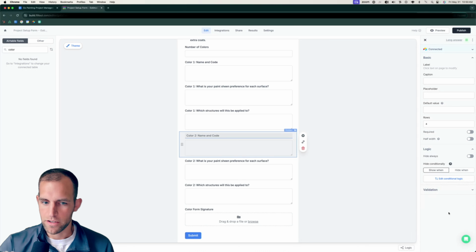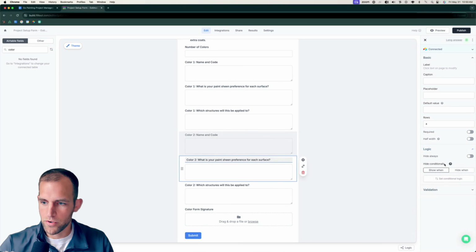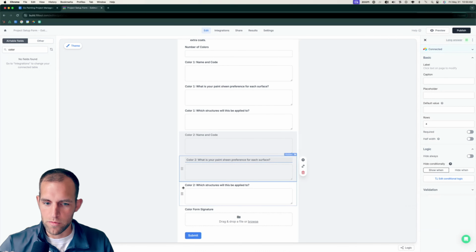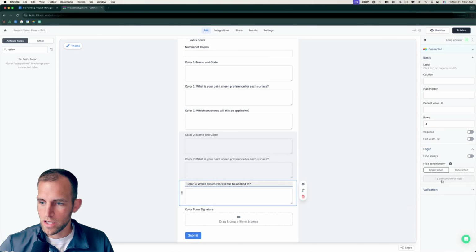So we add that field in, and now what's going to happen, same thing here, we'll do logic, show when, this is another super cool feature of Fillout, where we say show when the number of colors field is greater than or equal to 2, and then one more here, logic is when the current page.